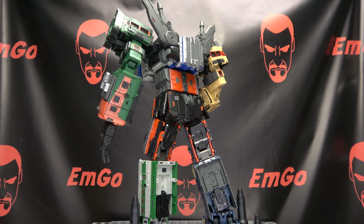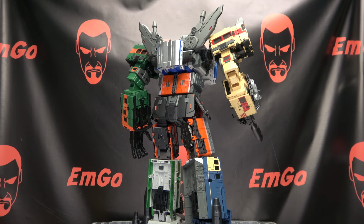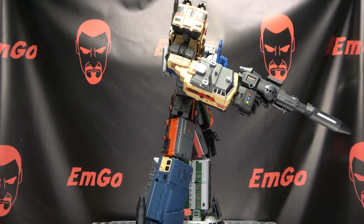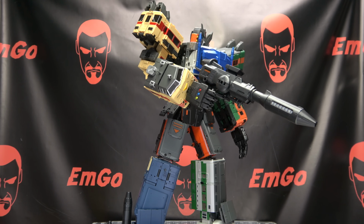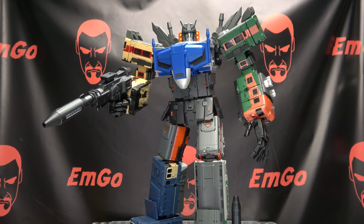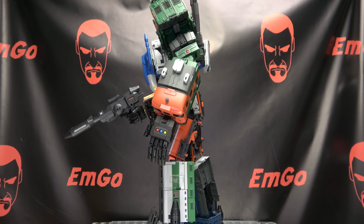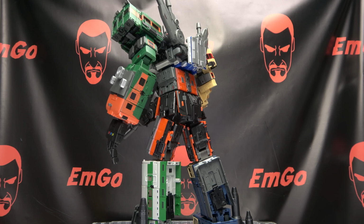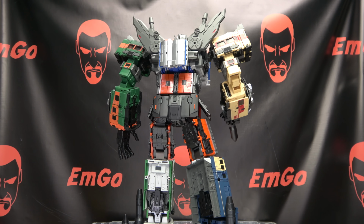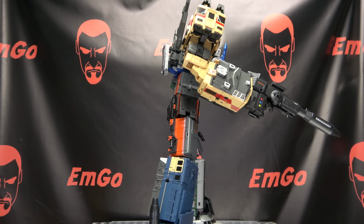So there you have Radiatron, and yeah, he is just a big, heavy, hefty chunk of bot when it's all put together, but very impressive in my opinion. Everything does come together nice and solidly. The chest piece you can knock off pretty easily as you saw in the video, but for the most part everything holds together nice and solid. He's pretty posable too, but you do have to be aware that he is heavy, so getting him into some kind of action pose, you just have to be aware of weight distribution, otherwise he might fall forward, fall back. Again, he's big, he's heavy, so weight distribution and balance is definitely something you have to be mindful of. But overall, I am quite pleased with him, and looking forward to seeing how the Takara version turns out. So yeah, we'll see how the two Raidens stack up to each other when it's all said and done.